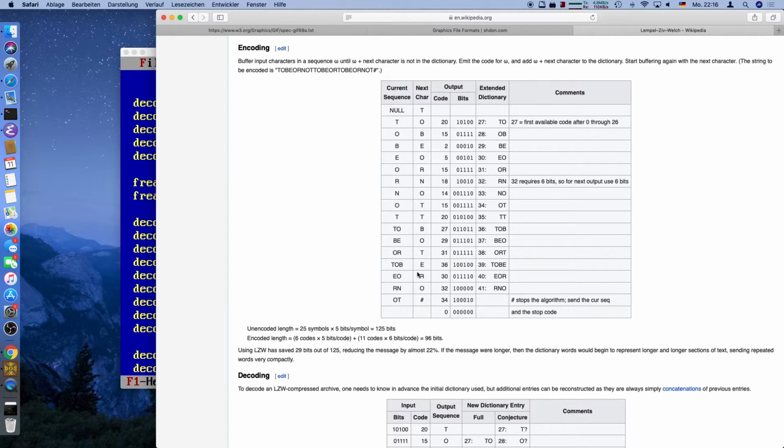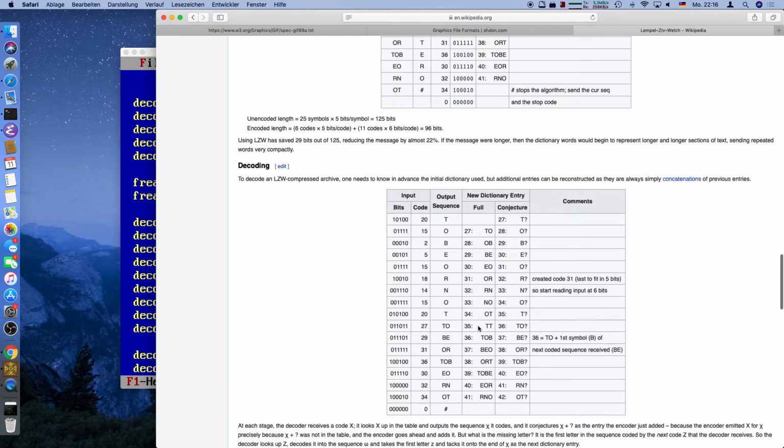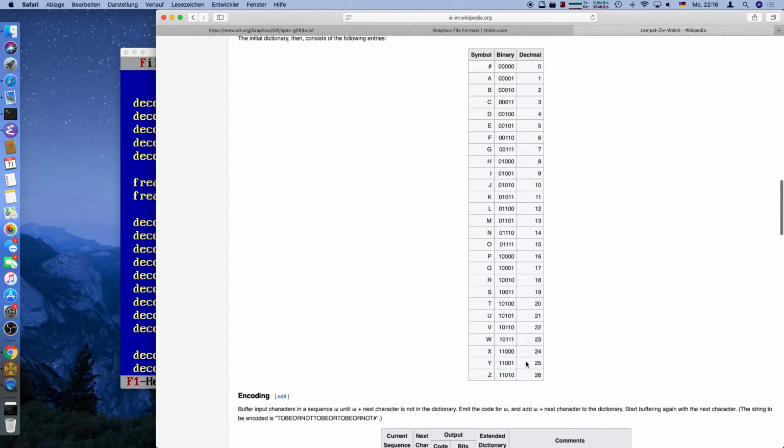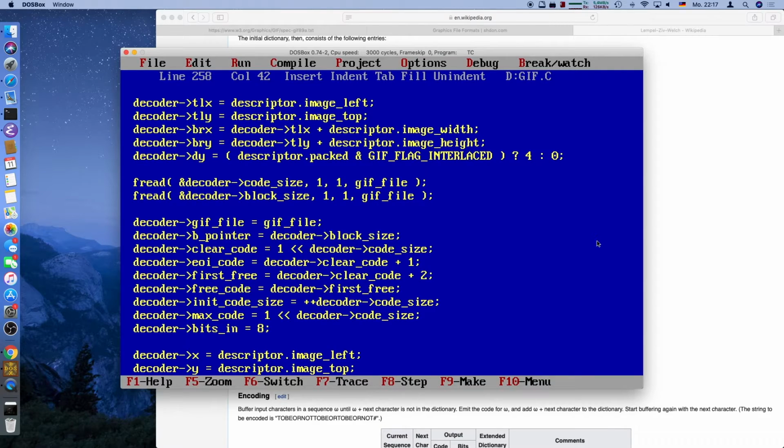in this example here, we have 26 characters, so the clear code would be character 27. Alright, then there's also the end of image code, which signifies that we are done with decoding, and that is the code after the clear code, so usually 257 in the case of images with 256 colors. The first free code that's available, that's reconstructed during decoding, will be the one after that, clear code + 2.